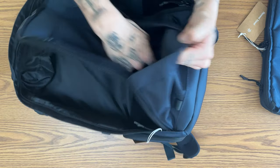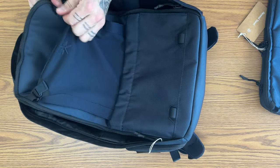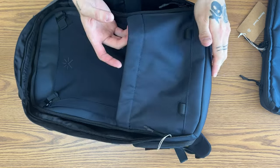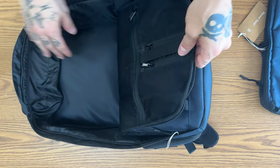So I like this. You got a nice little pouch here in the front. This is additional for that to, like I said, put that packing cube in here, or you could put whatever you want here, like jackets and stuff like that. There's a lot of different ways I could see utilizing this front portion of the bag. So I'm excited for that.